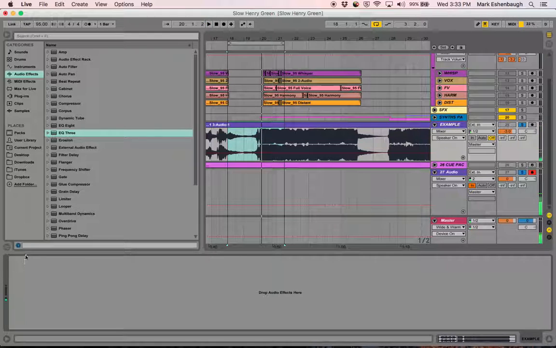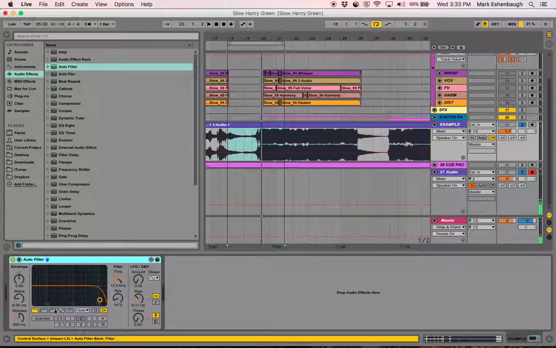So that's one way to listen to different things going on in the music. The other thing you can do is use autofilter and set it to one of these peaking filters. And then you can just adjust the frequency control up and down to listen to the different bands. See what's happening at different frequencies.